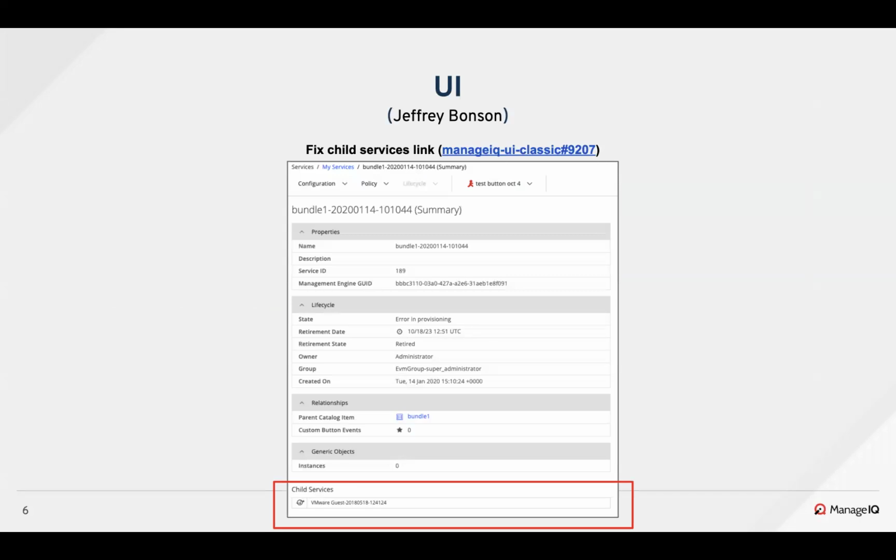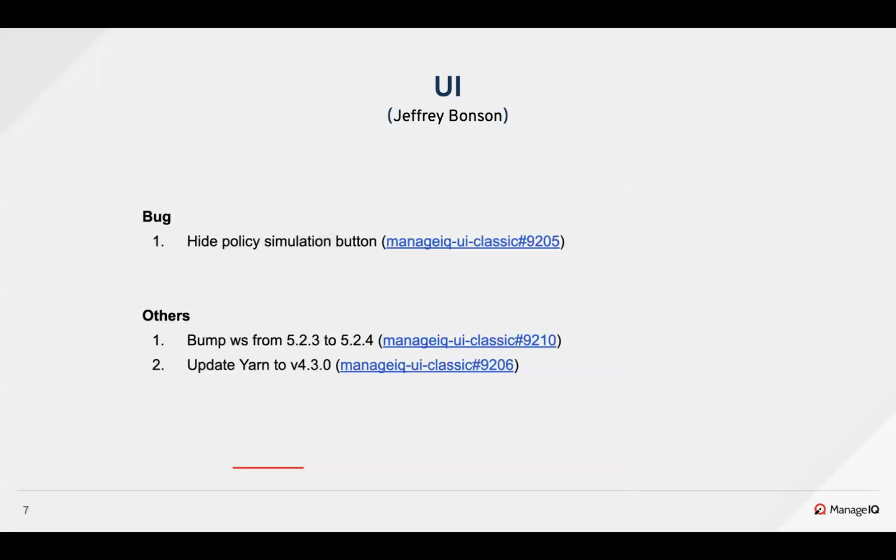Inside the service summary page, the child services links were not working, and a bug was reported in the Petrosian branch. This was due to a JS request being used to load the new page from the Explorer section. We fixed this issue by doing 2 things, to be exact. One is we converted the section into a React component, and by doing so, the click events got handled by the React component itself, and now it's being redirected to its corresponding summary page. Next slide.